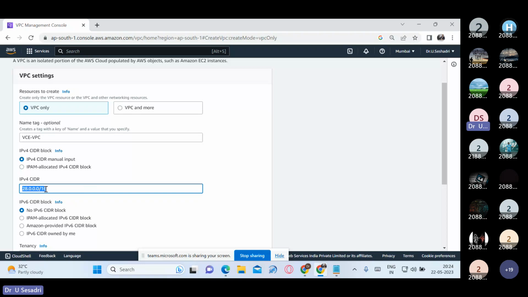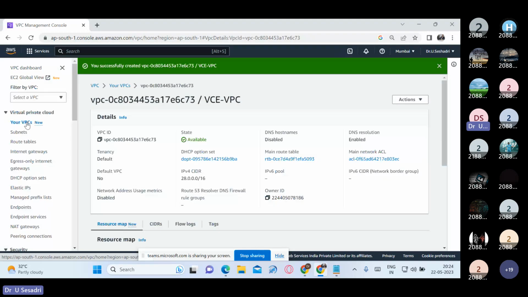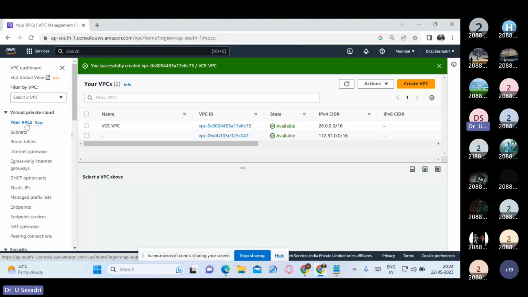/16 means 65,536 IP addresses we can assign with this IP range. Okay. Scroll down. Click on create VPC. You have created your own VPC with the name VCE VPC.